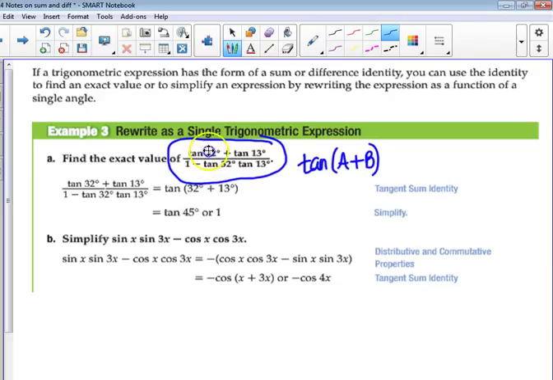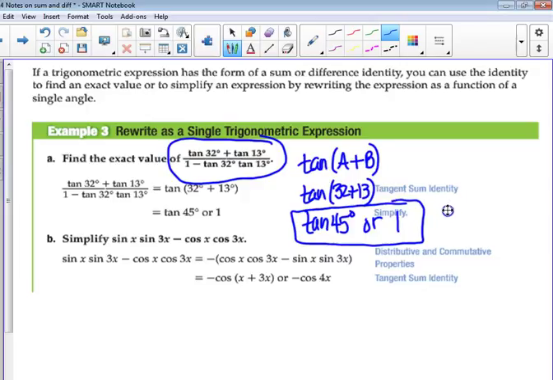And what are A and B according to this example right here? So you put in 32 and 13 and you get the tangent of 45. Okay? Or this one happens to simplify. Tangent of 45 is 1. A lot of times on the quiz, I'll do numbers that don't even simplify. So at the end, you end up with tangent of 47. Just because then you don't feel the need to do something with it. Okay? You can just leave it.